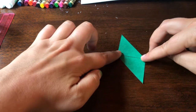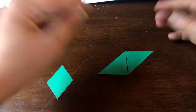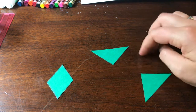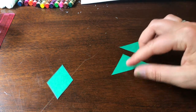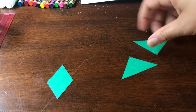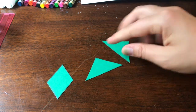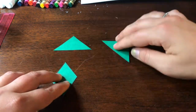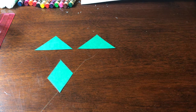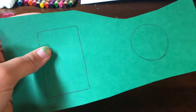This is a new shape maybe for you in kindergarten, a rhombus. Leaning to the side, not quite a diamond. Okay, so we can play around with these shapes to inspire us to make art. And we can say, what would it look like if we tested out these shapes with all kinds of different angles? Okay? That's really a fun way to play with art and to play with shapes, is to see what you can make just by using a shape you already know. Okay? We're going to keep going with that concept and see what kind of new art we can make.